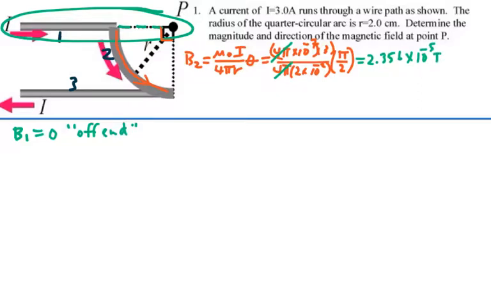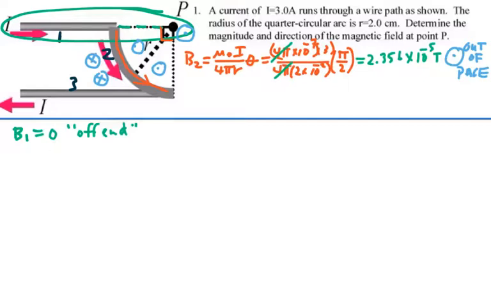Is it into or out of the page? Well, if you were to point the thumb of your right hand in the direction of this current, your fingers would curl out of the page to the right of this curved segment and into the page to the left as it's curling around this wire with your right hand. So where P is concerned, this magnetic field is coming out of the page. So we'll designate that as out of the page. Alright, sounds good. So that is 2.